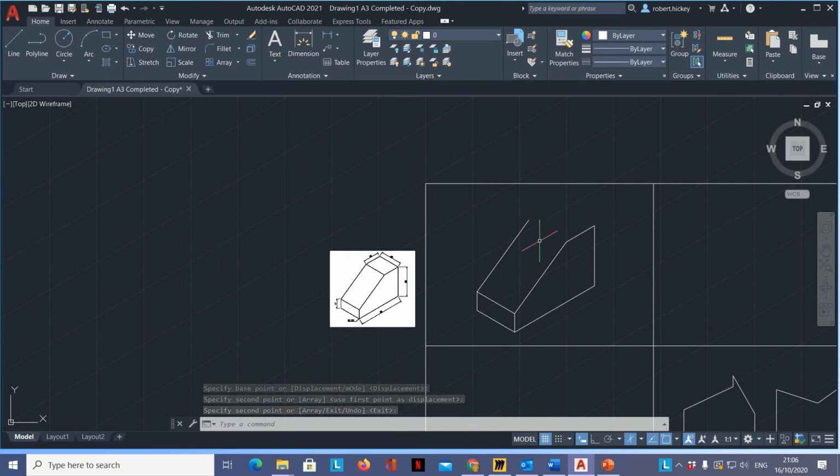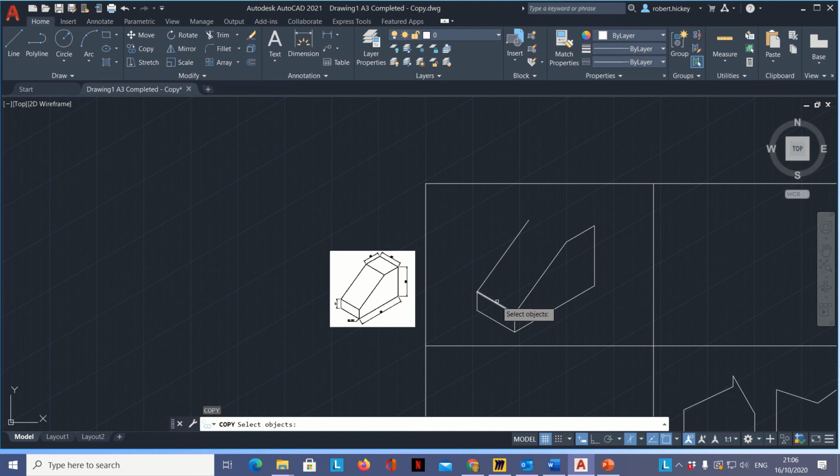Now the next thing I'm going to do, well actually I can copy this one and put it up here, so I'm going to do that as well. Instead of going back and forth to the tools all the time, whatever the last tool was that I used, in this case it was copy, if I just hit enter or return, it automatically activates the very last tool I used.